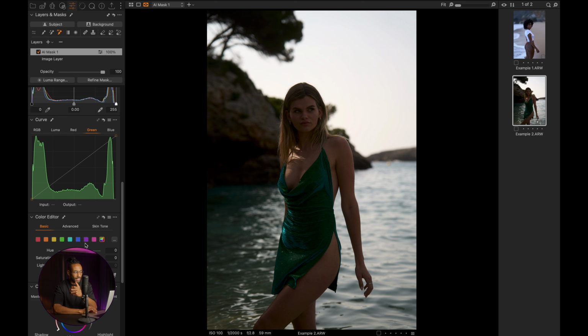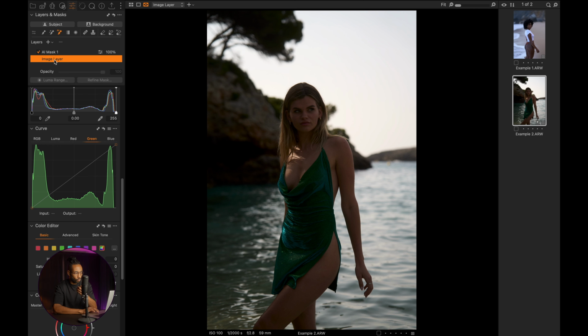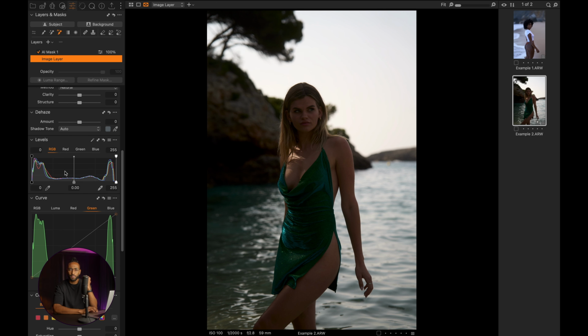There is nothing missing here from what you have on the editing for the global image, which gives you a lot of control, especially if you are working with human subjects, because you need to do a lot of skin corrections and selective adjustment to certain colors. Maybe there are some spots that have a different color. For example, the model is kneeling and some areas of the body are more red than the others and you need to correct them. Capture One gives you all those tools because it doesn't remove anything from what you can do on your selection.